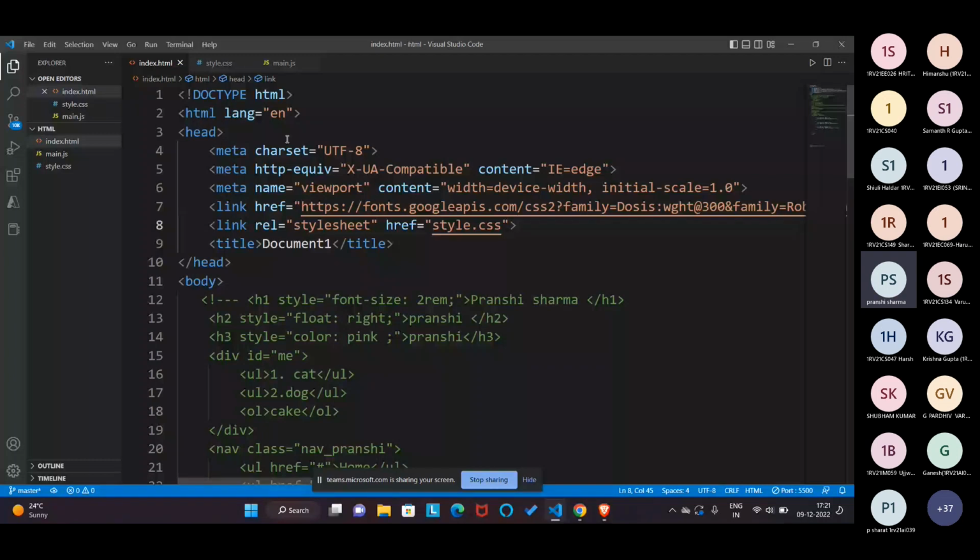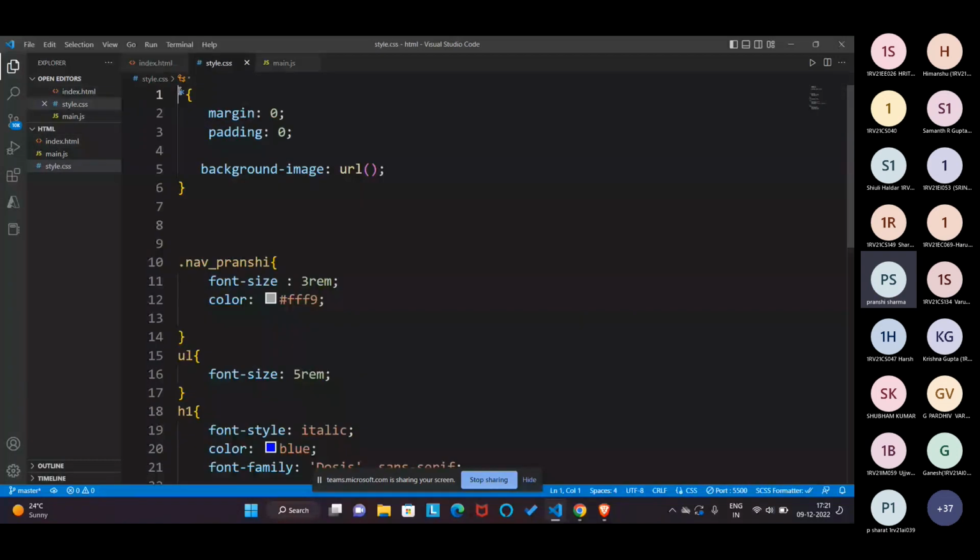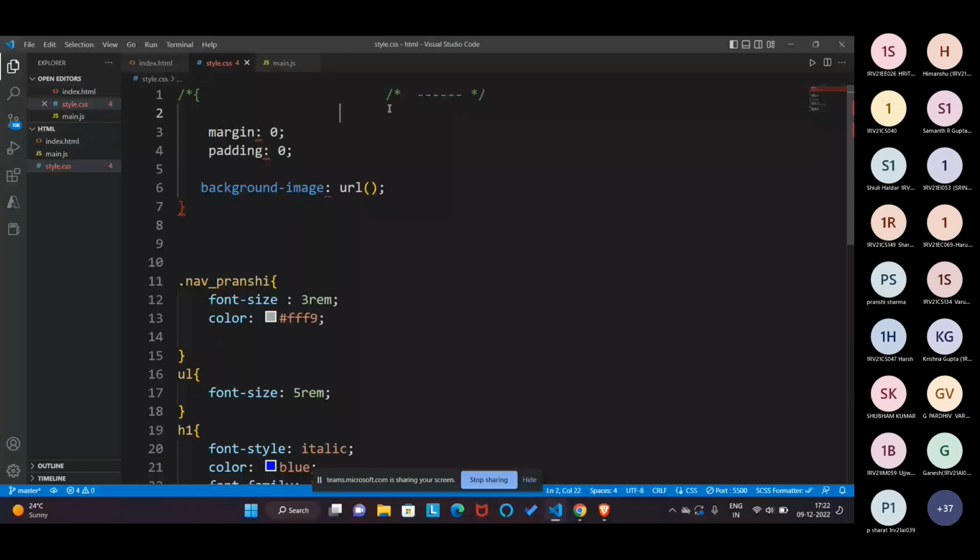Okay, let's make it a comment. If you want to make a comment in CSS, we use this. If you want to make a comment in HTML, we use this.